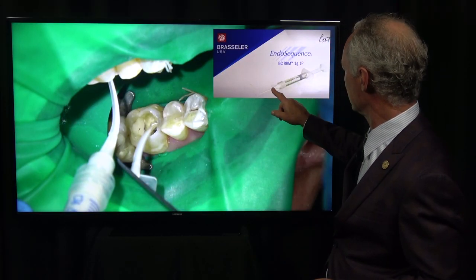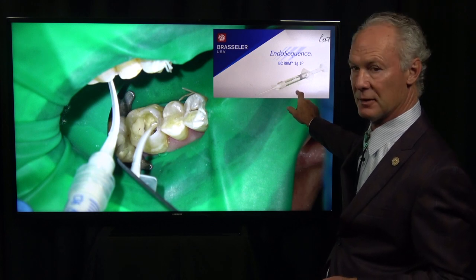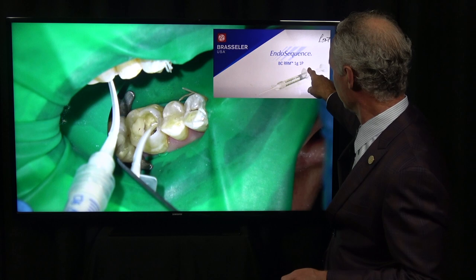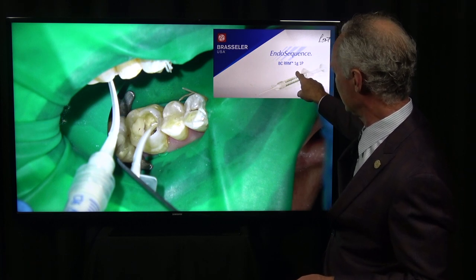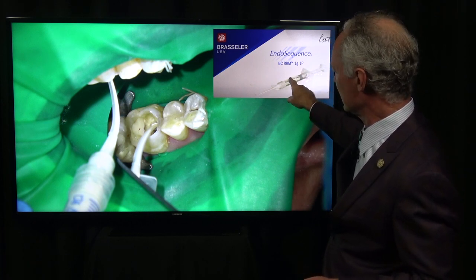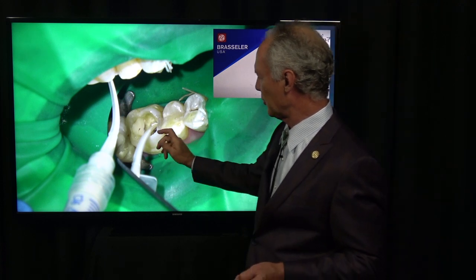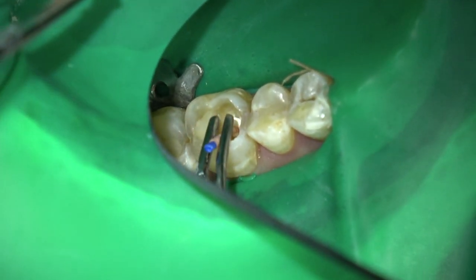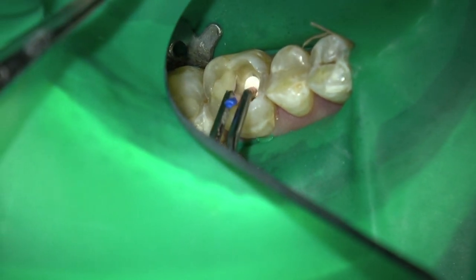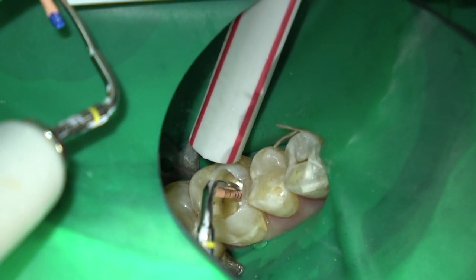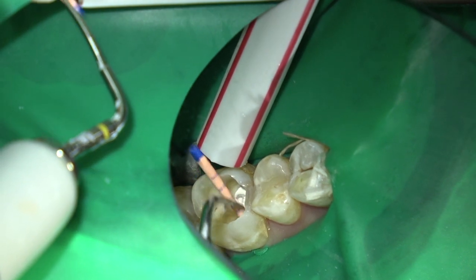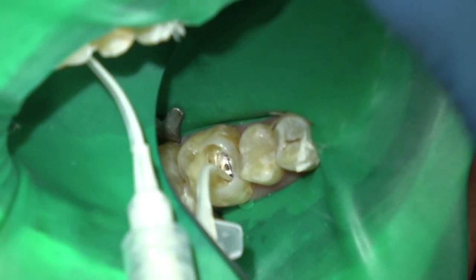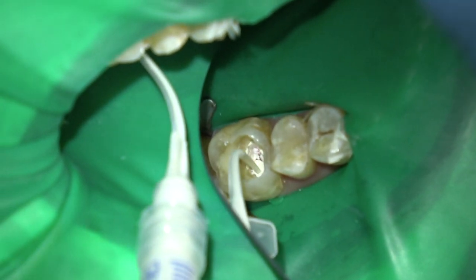Now I'm using BC sealer. You'll squirt the BC sealer into the canal under a little bit of pressure, and then place the cone, okay? Then that's the heating instrument. Then come back with a plugger and just plug that seared part, then go to the next canal, and this is the BC sealer again.